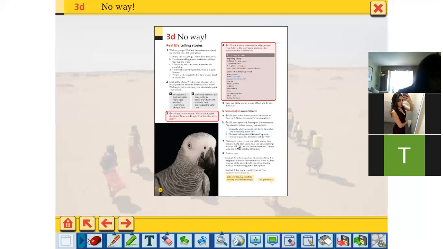Okay, can you tell something? So the idea is that at the end we have to guess which part of your partner's story is untrue. So think for about a minute about a story, or maybe it could be something that has happened or happens to you or to a friend, and remember that at least one part of the story should be untrue. And this is the one that, when she tells us the story, we have to try to guess. Okay? Something short and sweet, but try to be very clear using these linguistic functions that we have here in telling stories.